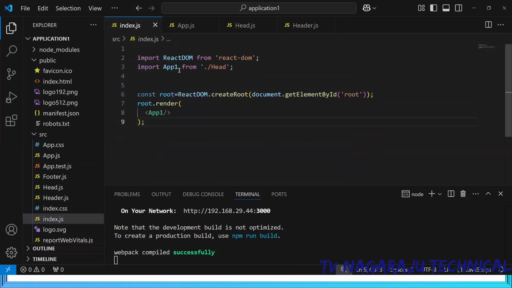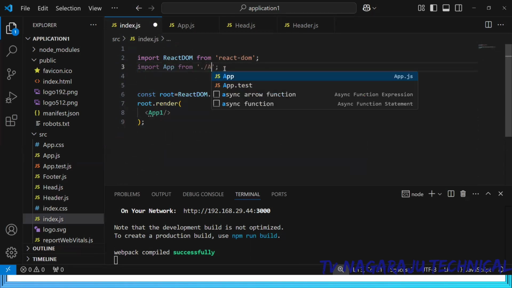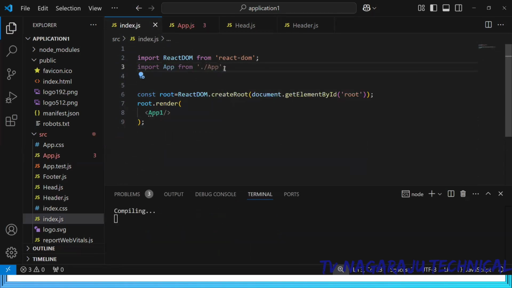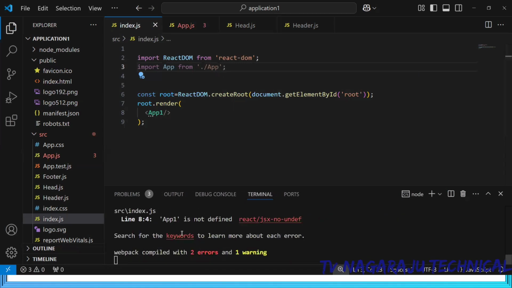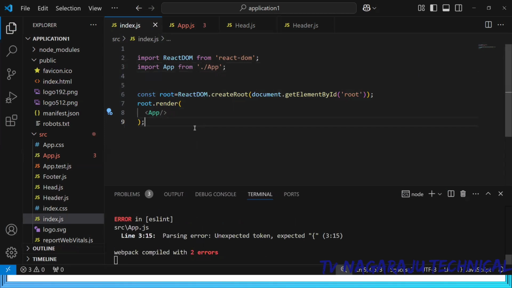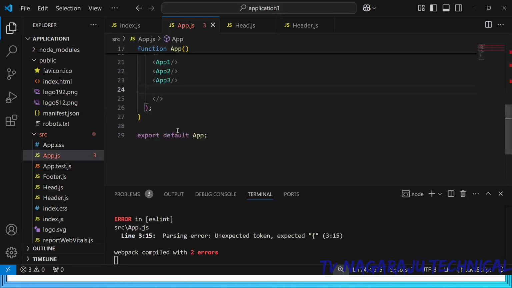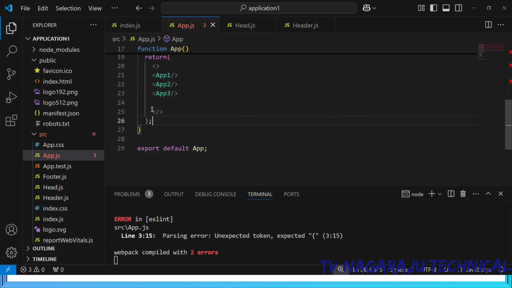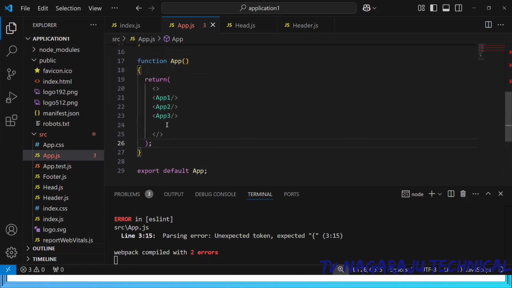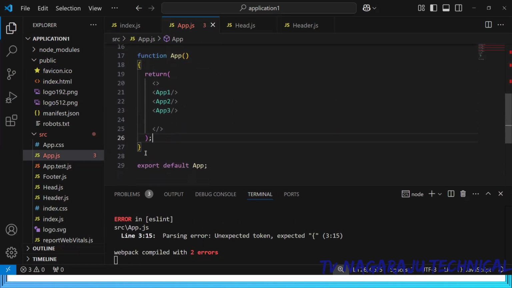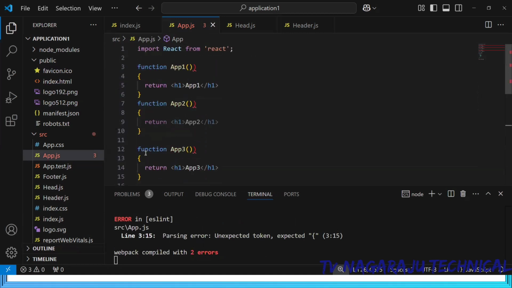Now go to index.js, import. Now save. Two errors, unexpected token, maybe a simple mistake. Okay, see here, this is the return statement, app. Check this one, this additional one, it is a mistake while copying.